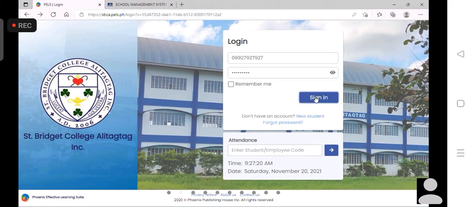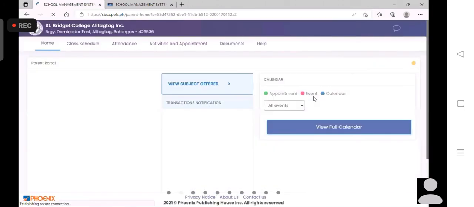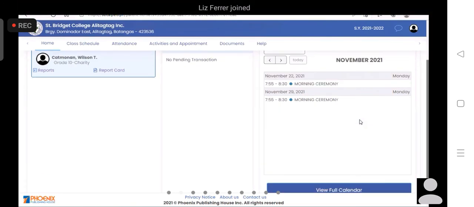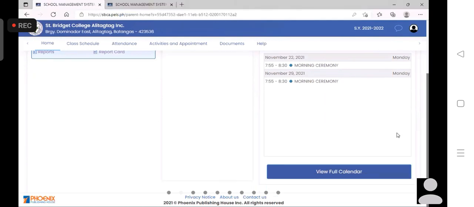Okay. Just click sign in. So once you're done, of course you have activated your account, so you can open this already. Okay. So as you can see, here is where the calendar is available for you.